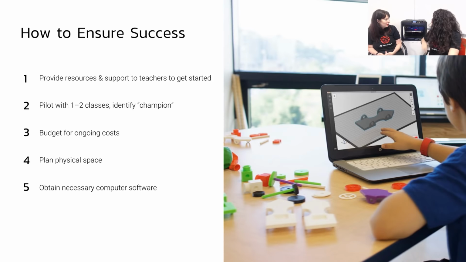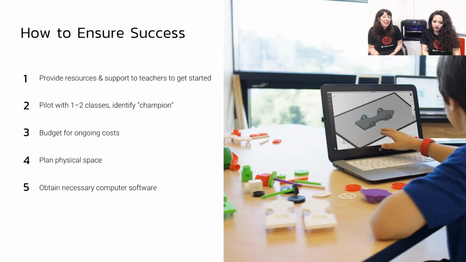Sure. And then one other thing to consider is the build plate's print surface. It's going to last you maybe 3 to 4 months, which is a lot better than, say, previous printers we used, with blue painter's tape, which wore down fairly quickly. But this is going to last you about 3 to 4 months, so budget for that. I think these cost about $50 as well. That's good to know. We all know that in school you have to budget for things, and sometimes it takes time to go through the purchasing process. So I think it's good to know that stuff up front and ahead of time.